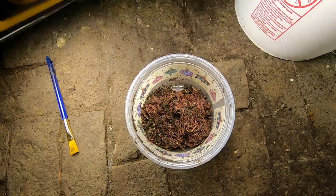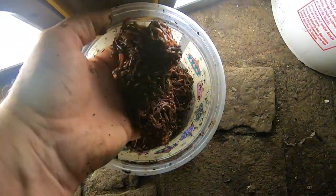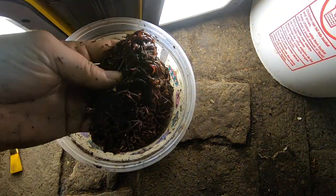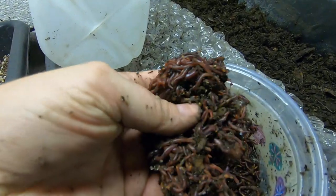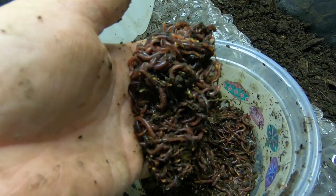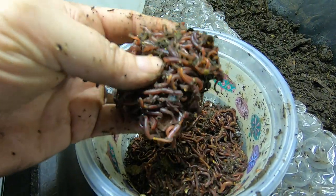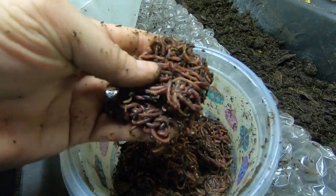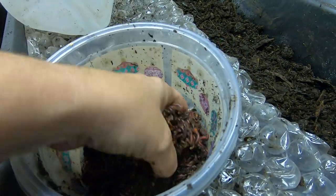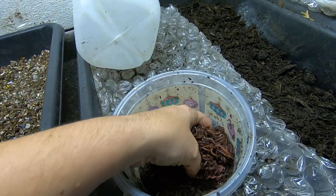I'm back. I'm gonna move my first pound of worms here that kind of jumped out on their own. The first pound of worms left on their own — I found them in a pile outside of the bucket. It's probably a bunch of blue worms goofing around, but I'm gonna move the first pound of worms, which is what this is — this is one pound of worms, probably.